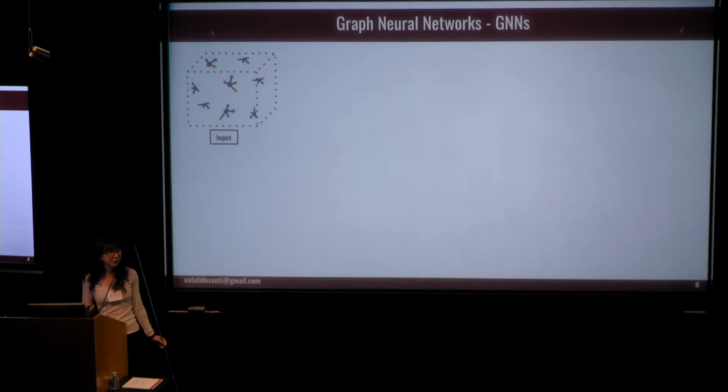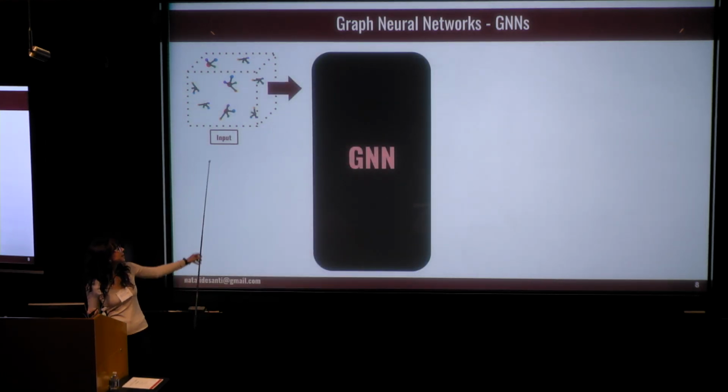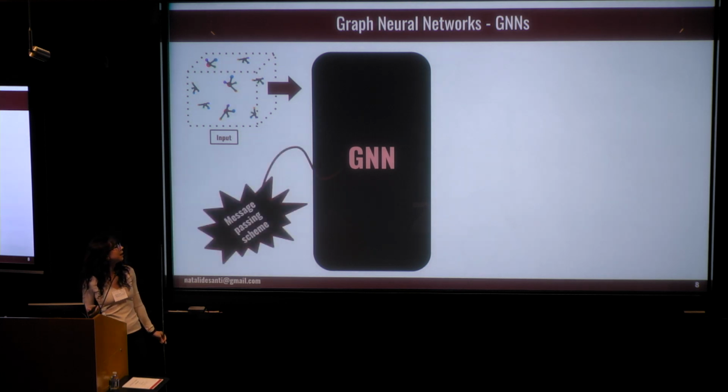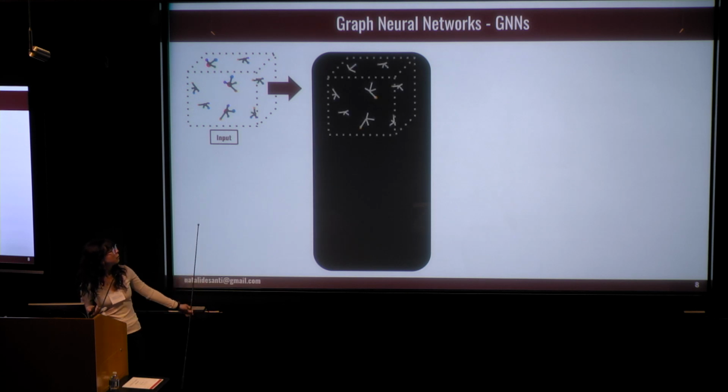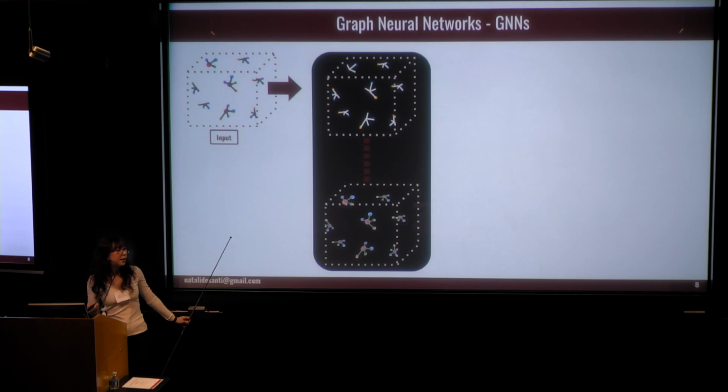So let's talk a bit about graph neural networks, what they are. As I told you, we are feeding this black box of machine learning with these graphs. Our implementation of the graph neural networks is called a message passing scheme, which means that we have blocks inside this black box which update the values for the node and edge attributes. After many layers, we have a final representation of this graph, which contains all the information related to small and larger scales.